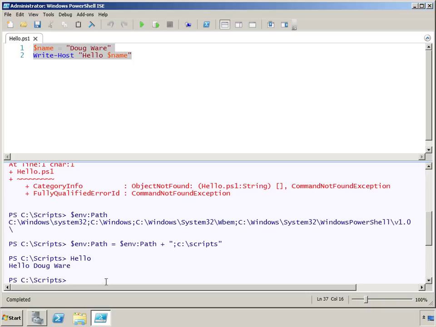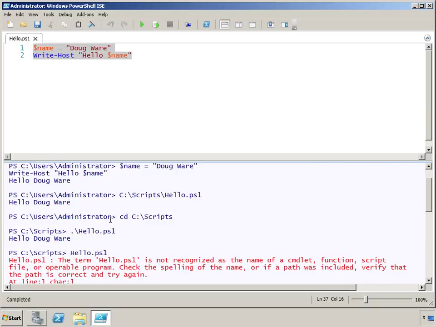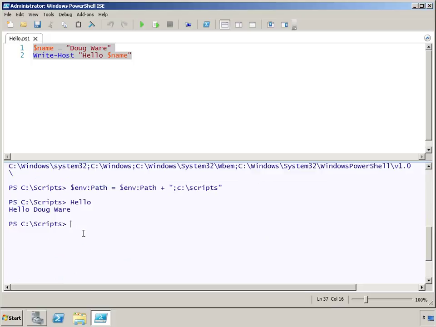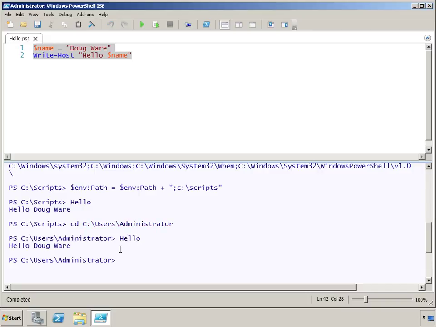Right? So let's go back over to our original location and just prove that this actually works. Just going to copy this to the clipboard, and we'll just change back to that directory and type hello, and you can see that the script still works. Now once I've got a script and it's been saved, I can use it either interactively from the console window, as you see here, or I can do it inside of another script.